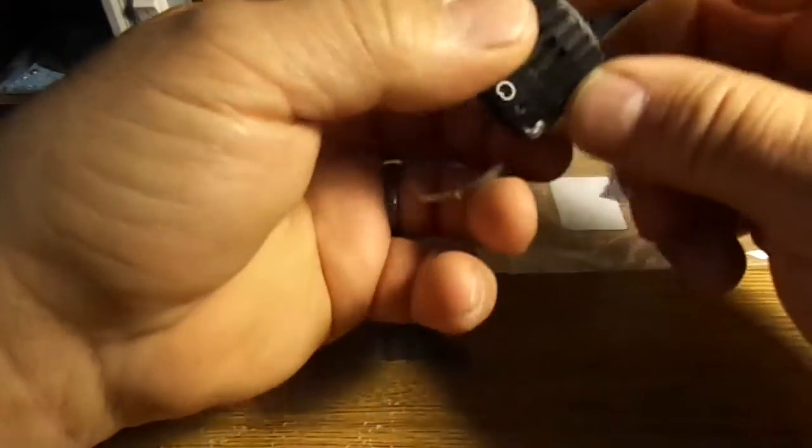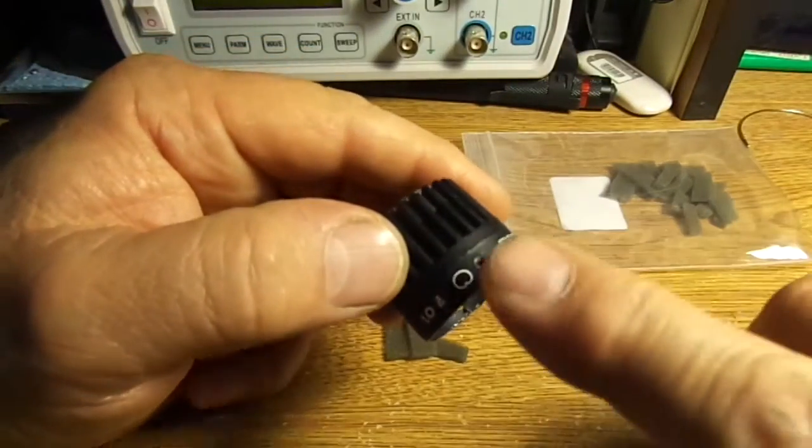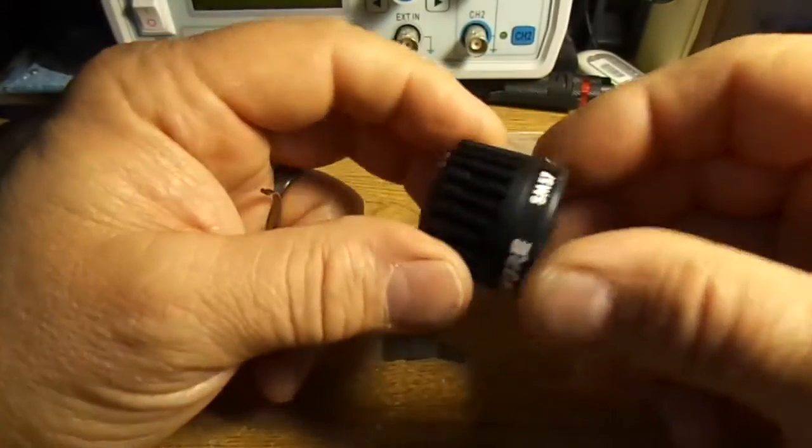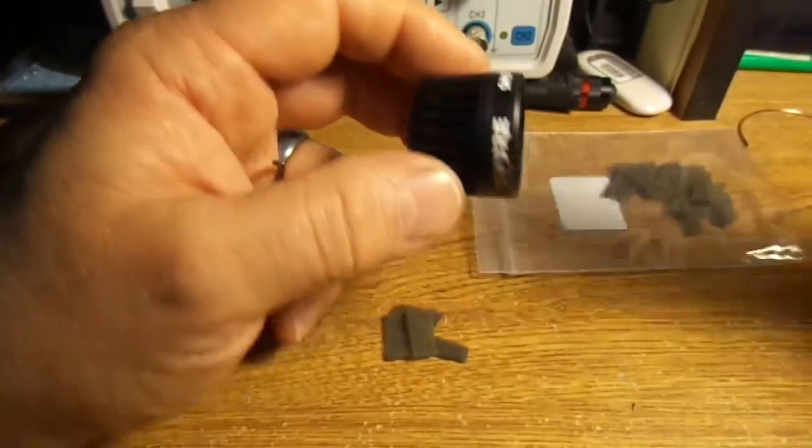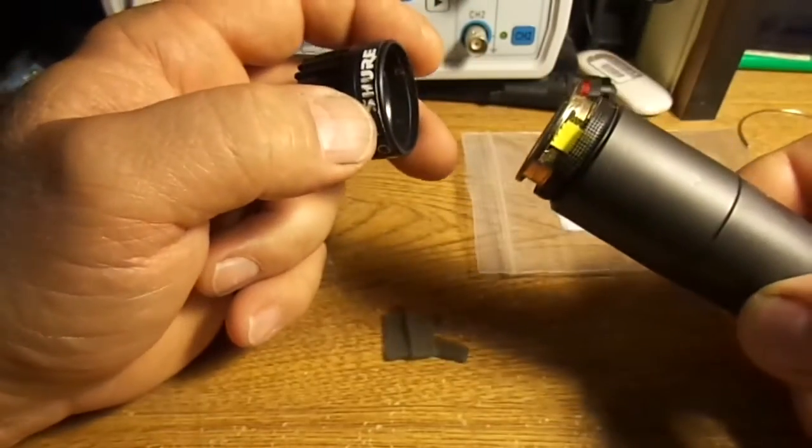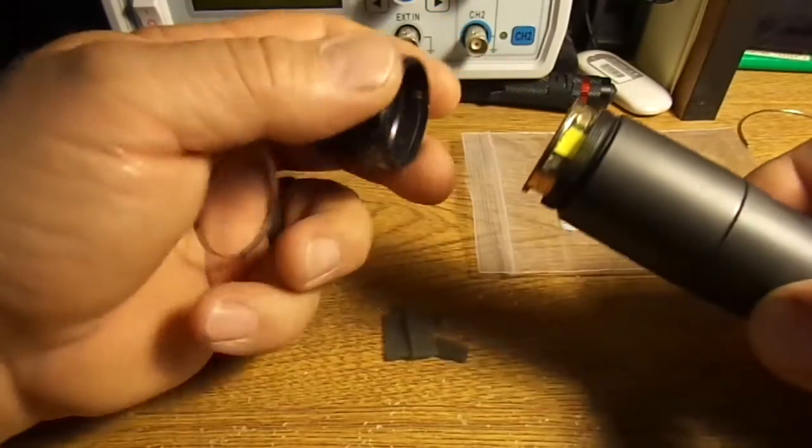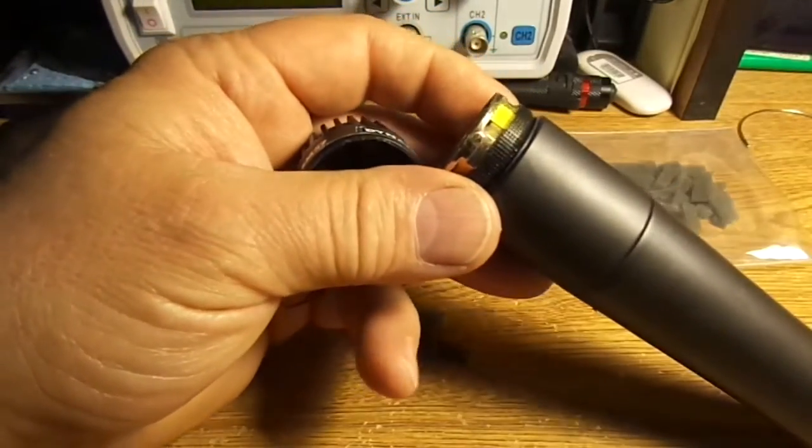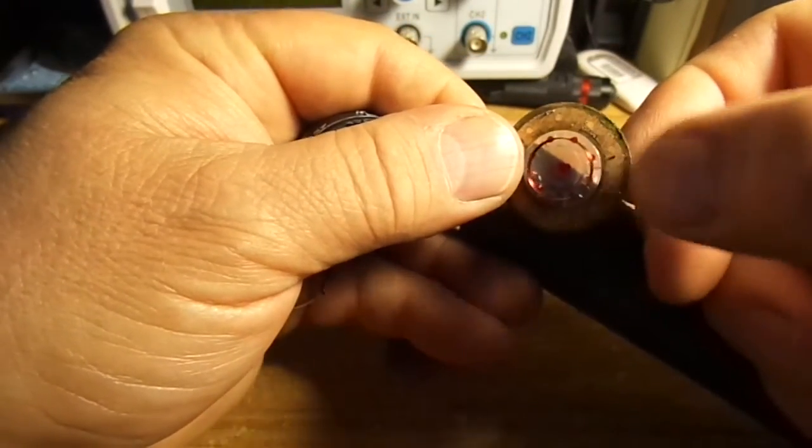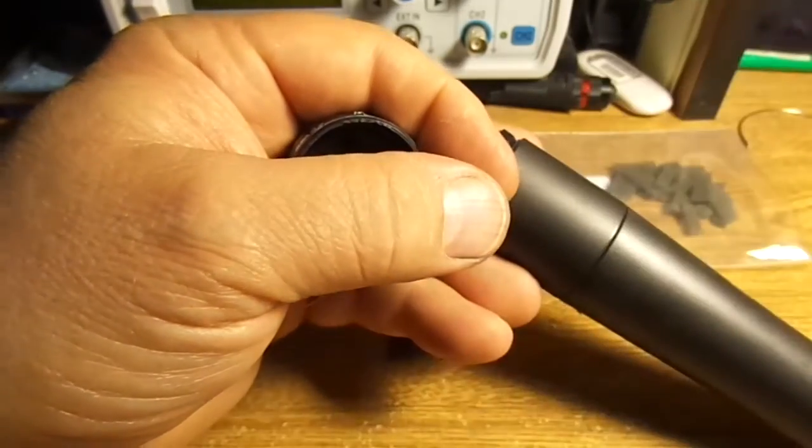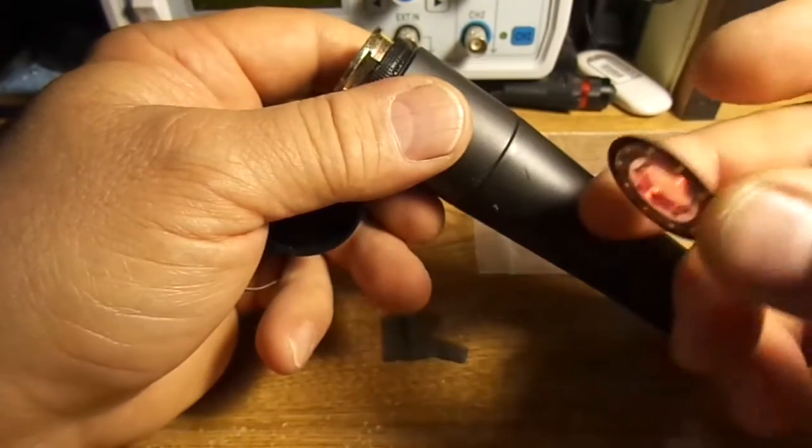These things are kind of a bear to get off. And you can find where the little lock pieces are. But even though you find the locks, this thing is still a pain in the butt to get off and on. I took it off no problem. Put it back on. And when I took it off one more time to shoot the video, that's when this piece came off. And I think this was already kind of crusted, like it was barely hanging on. So that's probably why the rattling sound was in the mic to begin with.